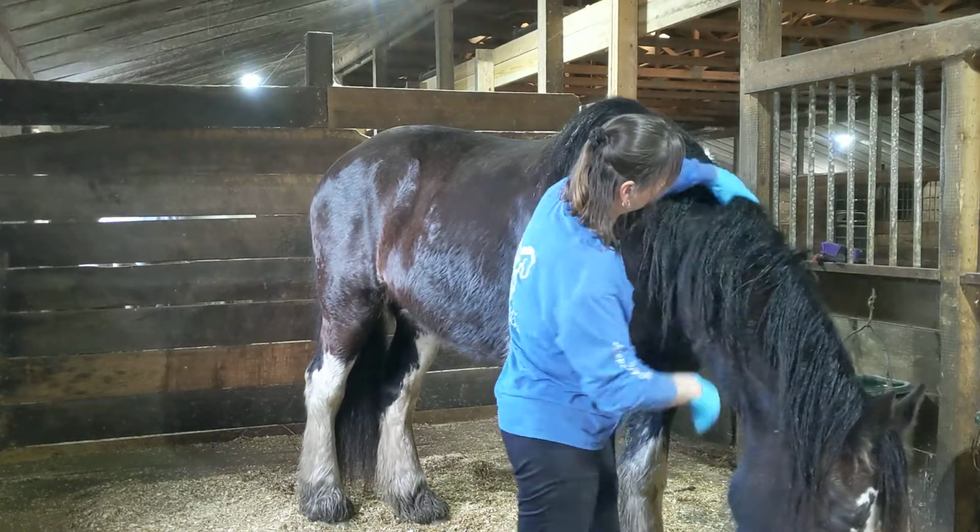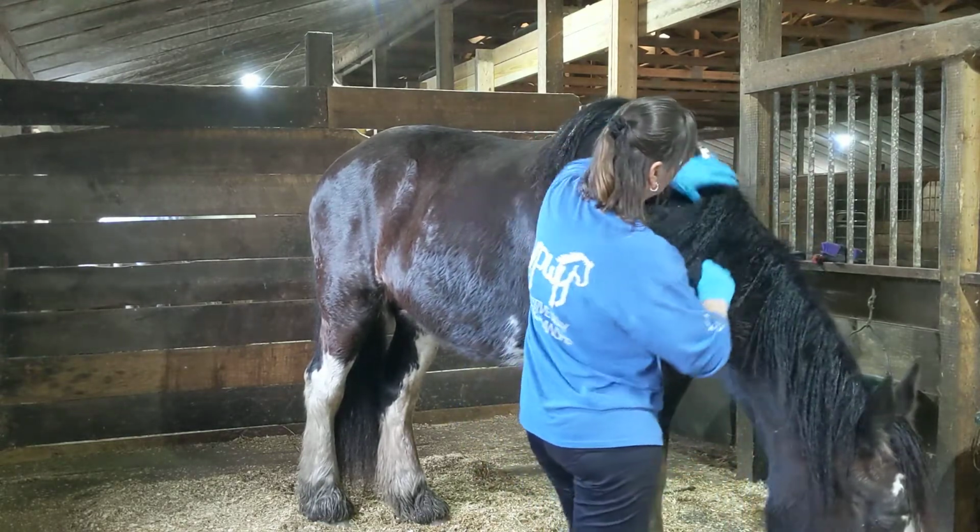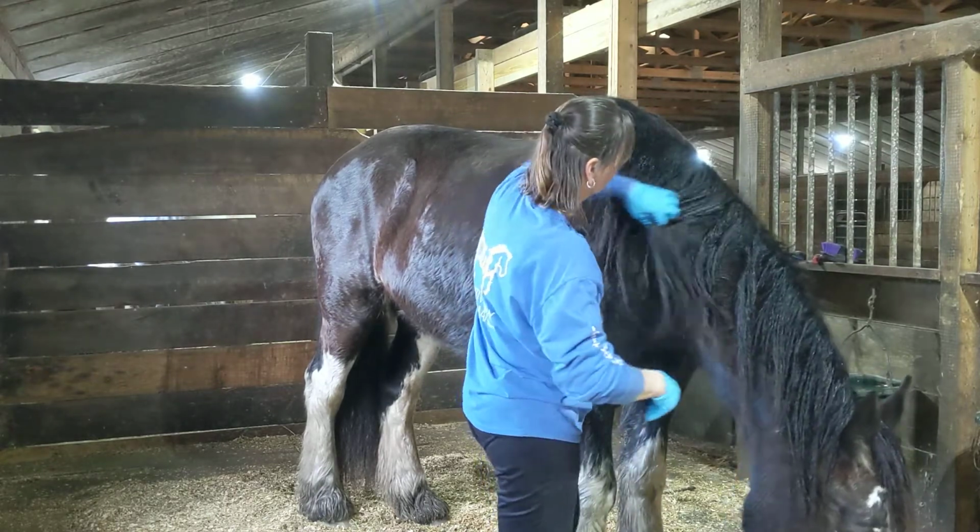But we're going to stay here. Ooh, how are you even getting? Is Logan doing that to your mane? Because you can't even get under a fence here.